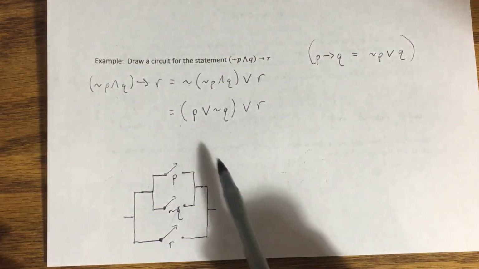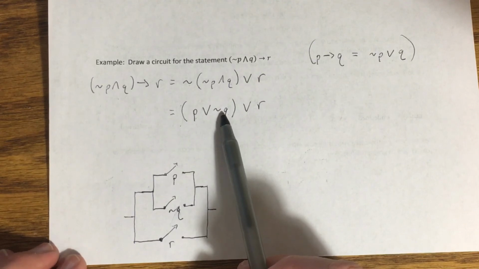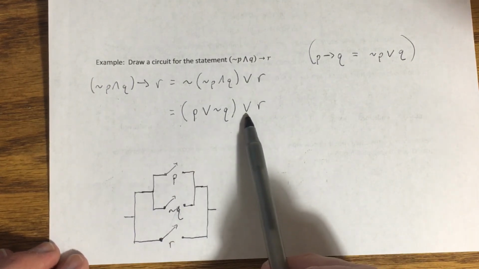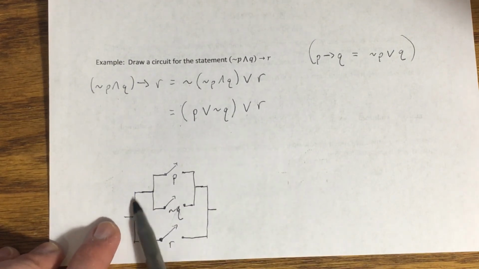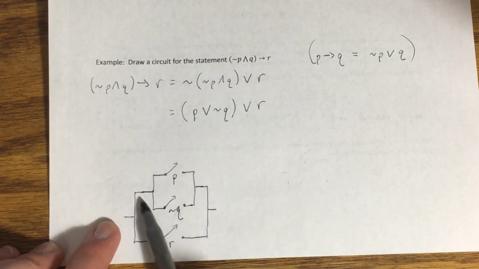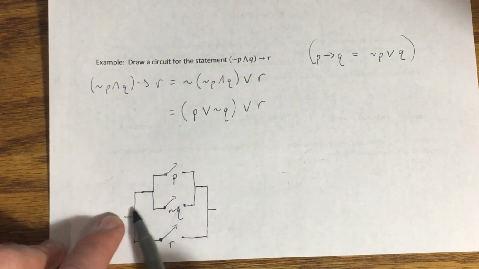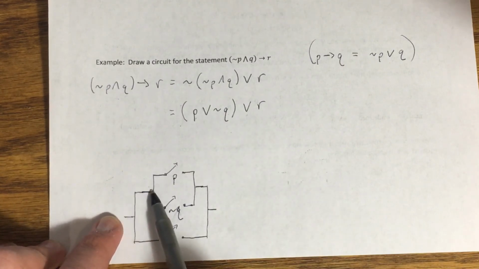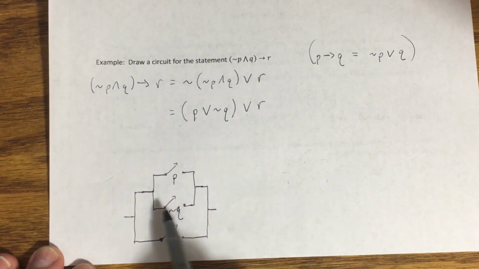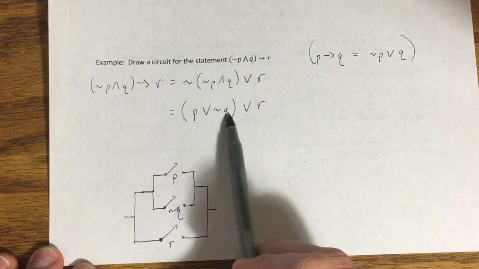Okay, so really, even though I did the thing in parentheses first, as you go from left to right, the very first split in this circuit, the very first part that becomes parallel is this disjunction right here. So we have this path or this path. Again, that's this path or this path. And then when I send a signal along this first path, it splits again into another disjunction. So this is the circuit that would represent this guy right here.